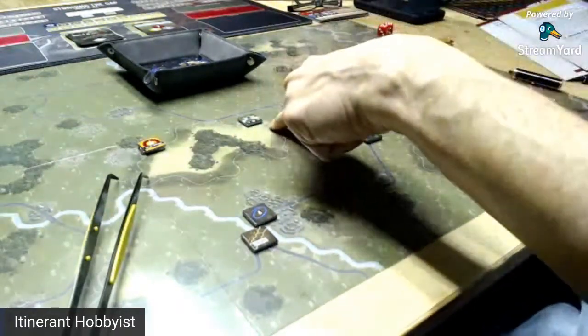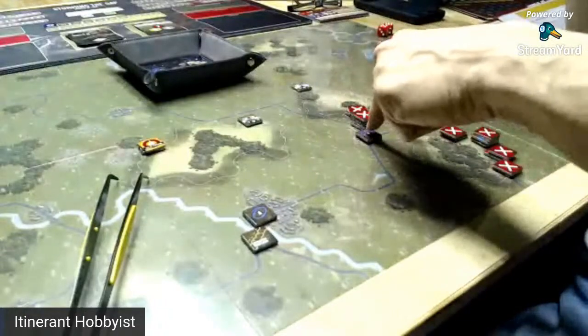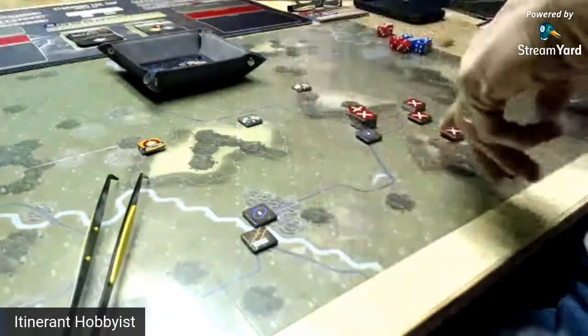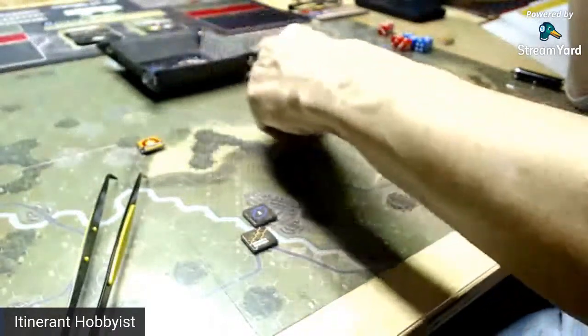Any cost moving downhill? Nope. One, two, three, four, five, six. But they're going to rush over this way. They're not going to. They have to stay in command. So one, two, three, four, five, six. Spook.